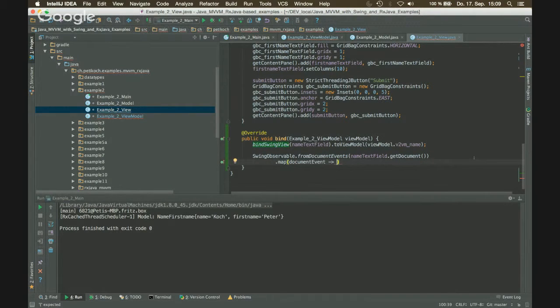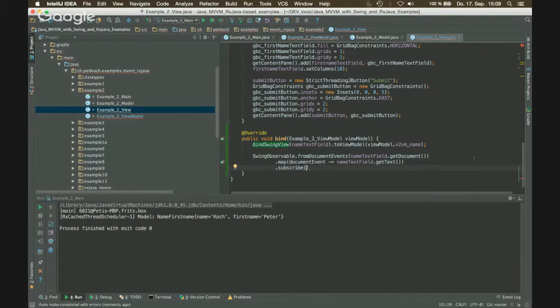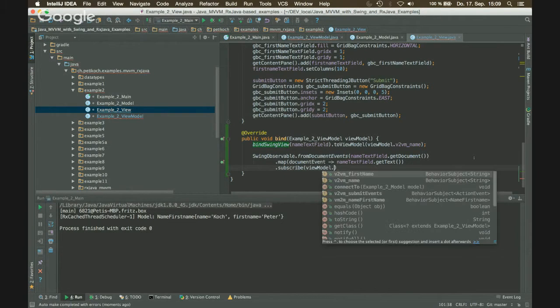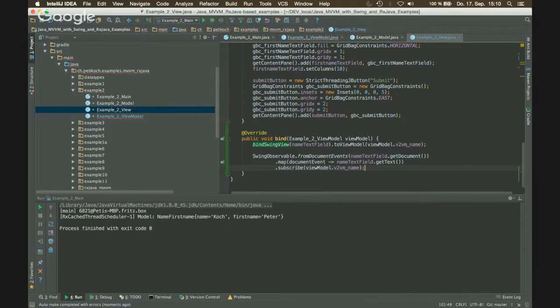So we need to do a little bit of mapping. For every document event, just call name text field getText. I have an observable of string, and that's what I publish to the view model field.